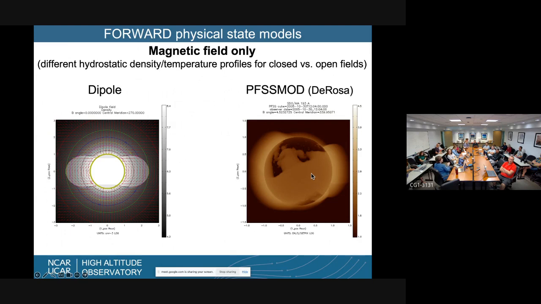The potential field source surface model, this is Mark DeRosa's. It plugs into that whole set of codes. Now, I said this is magnetic field only, and I'm showing you dense observables that depend on density. That's because we've put in these ways of kind of defining the topology, and this opens up some opportunities. For example, the potential field model, you can take these data cubes that Mark DeRosa did, and using Mark DeRosa's field line tracing code, Forward knows how to go in and figure out for every point in the cube of potential field whether it's on an open or a closed field line. And then it just marks them with a 1 and 0 and resaves them.